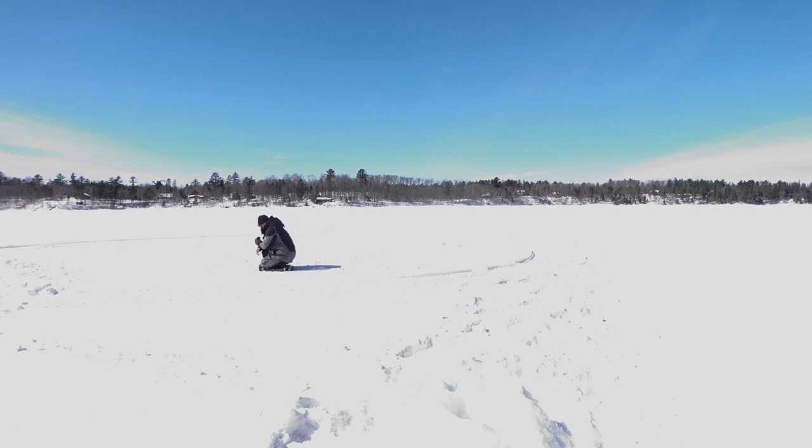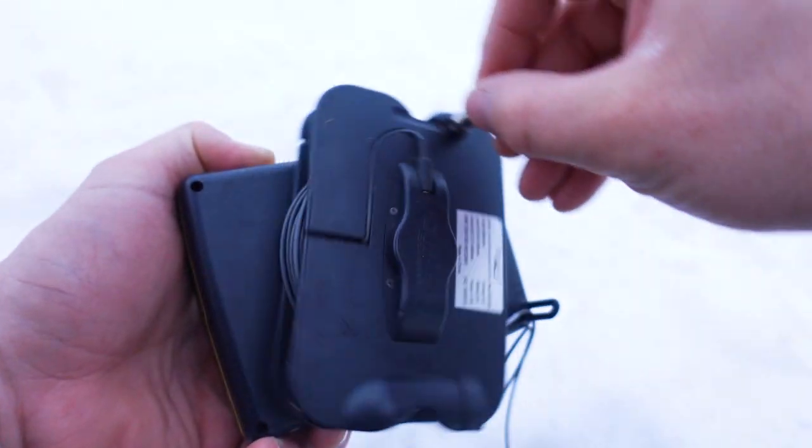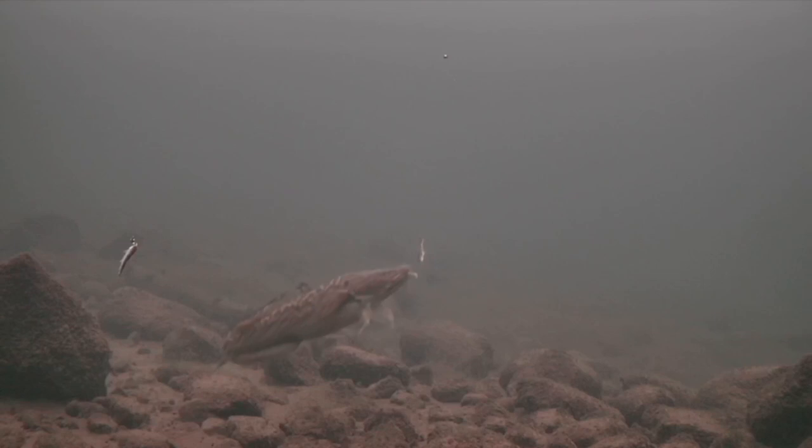How I pick the spot I'm fishing: there's this area that holds fish on a very steep break. I drilled out a bunch of holes and dropped down the underwater camera - my Aquaview Micro Revolution 5.0 Pro, a super awesome unit for hole hopping and scouting. This area was holding a little more rubble and rock than others. As it's getting close to spawn, those rocky, rubbly areas tend to hold more fish. Once I pinpointed the area, I drilled my holes and set up my Aquaview HD7i - one of the HD cameras with a very good picture.